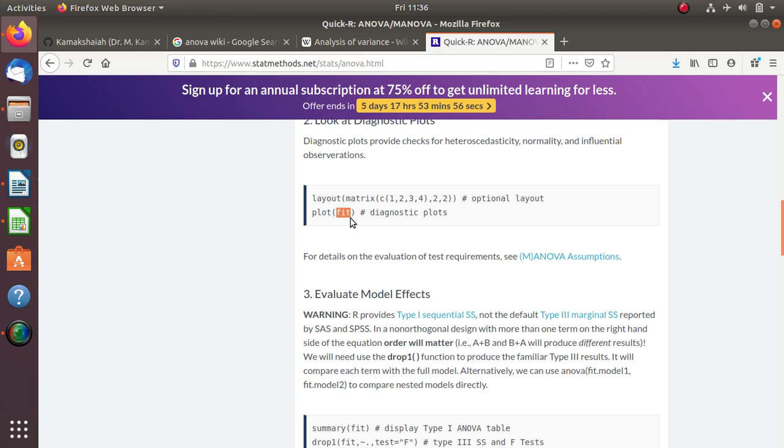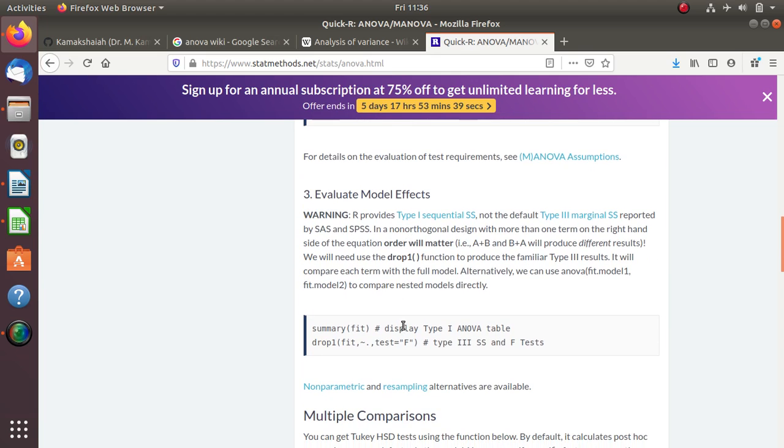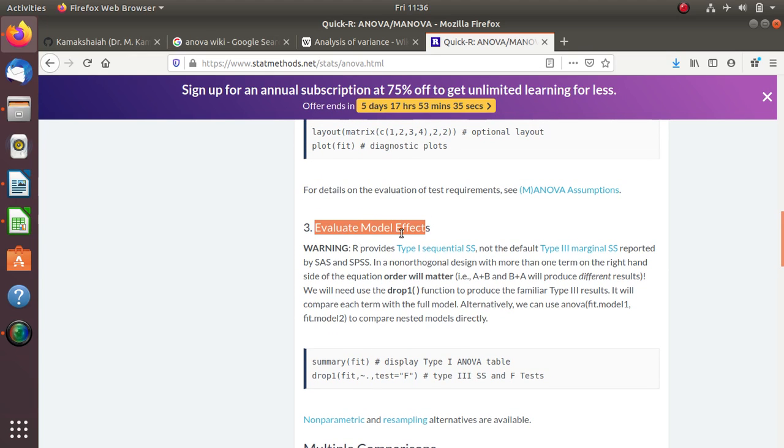The fit is actually an object created as a matter of performing analysis in R. This is an output. In simple words, we have all the output information inside this object fit. That information should be supplied to this function plot. Then we'll be able to see how many plots we have: 2 by 2, I think 4 plots. That is sufficient, not too much.